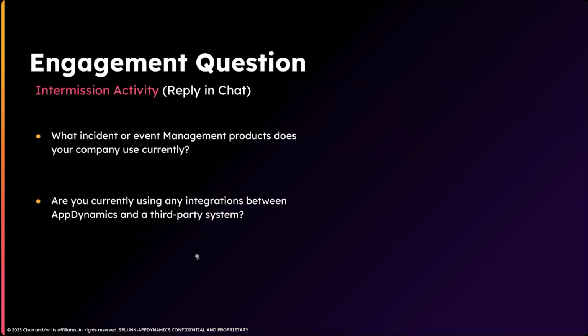I can see the chat popping up there on my screen. I saw ServiceNow pop up, and ServiceNow has built a nice integration for AppDynamics that we'll see in a list coming up. If there's anything else you want to add, I'll give a minute for you to type in what products you use in terms of event management or ITSM systems. And if you have any integrations out there, it could be an integration that's using the APIs. It doesn't have to use the webhook. There are all kinds of different ways to build integrations for AppDynamics. I see Snow again, so ServiceNow is a very popular one out there.